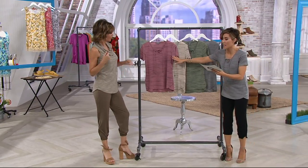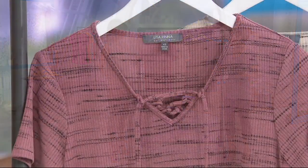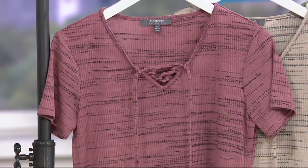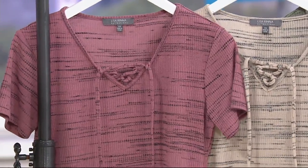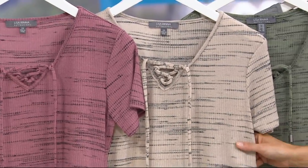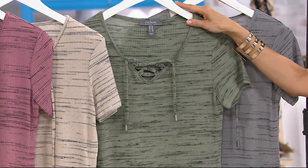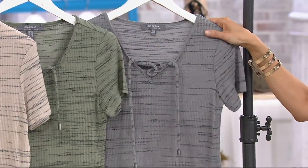Let me show you all the colors. We're going to start with rose — that's a returning favorite. We have our cargo pants that you and I have on, but this shirt is the perfect little companion. Because they all pair back so beautifully. This is the top that Katya had on in the beginning with the cargo pants. It's called natural stone. But then this is the new one — it's a shade of green that we're calling shadow green. And then this is the frost gray choice. So cute on you.